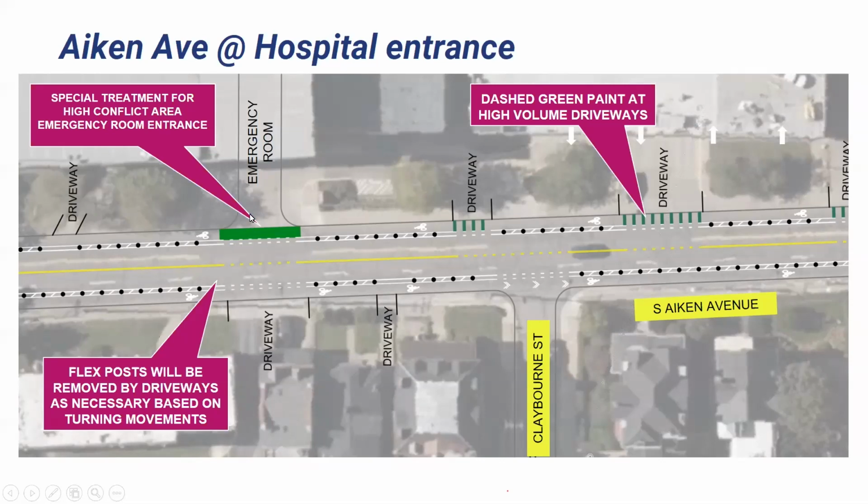And along with that, this is also a very high conflict area. So we will make sure to put additional signage and pavement marking, which will give both the motorists and the bicyclists the idea that they will need to put extra caution when crossing this specific point. And with that, we're also going to put the flex post in there just to make sure that we can eliminate this illegal loading practice that we have seen in the corridor and the complaints that we have received from the community.